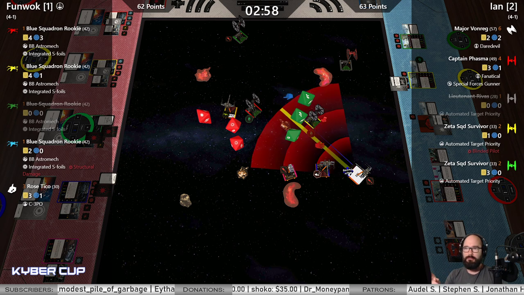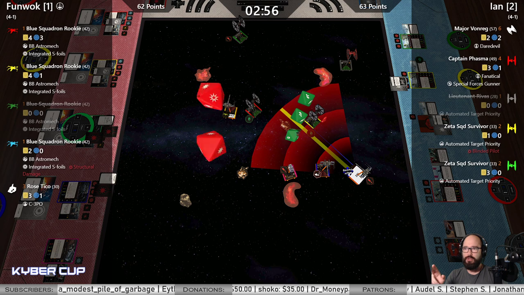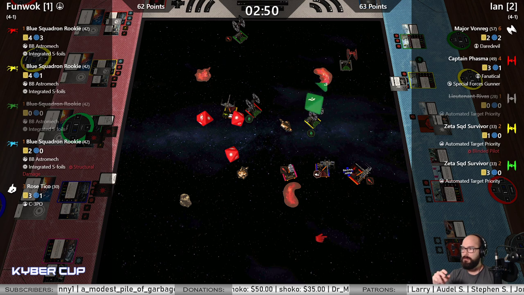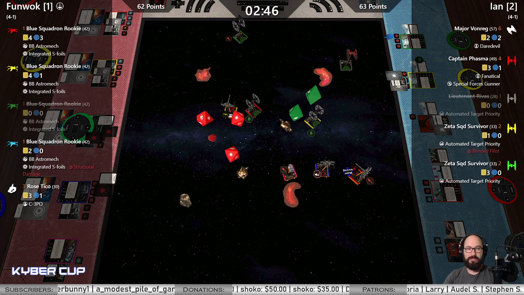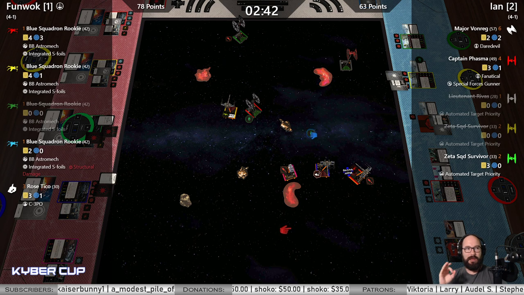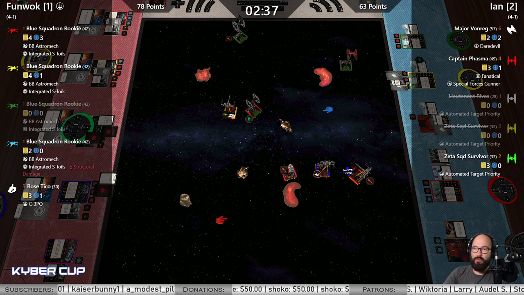Now, can this ship finish off yellow 3v2? Two hits. Yep. Yellow's gone. And now Funwok is in the lead by 15 points. Coming down to what is probably the final round.